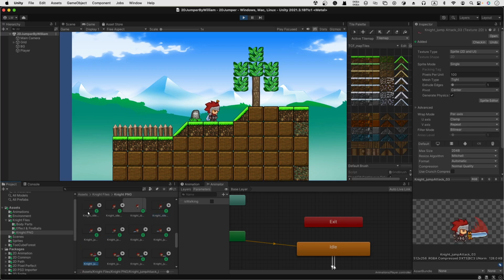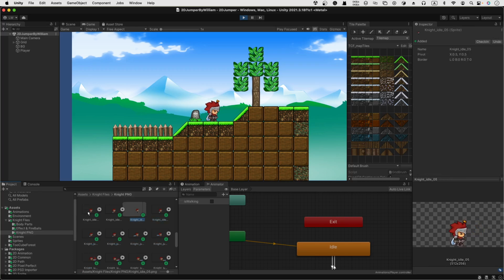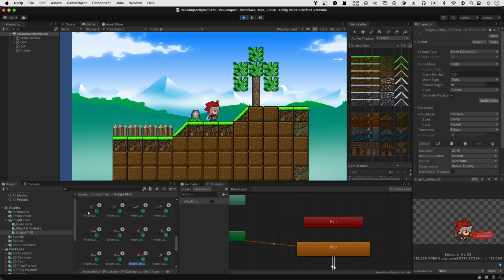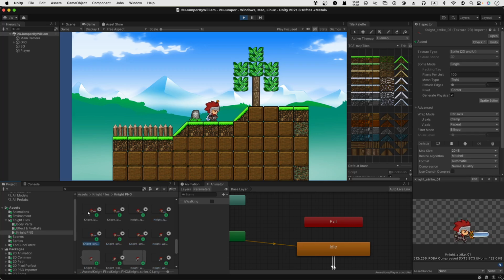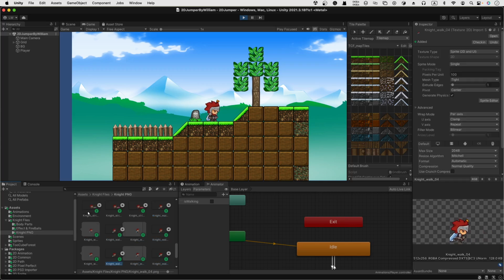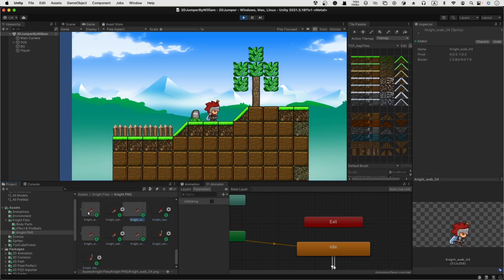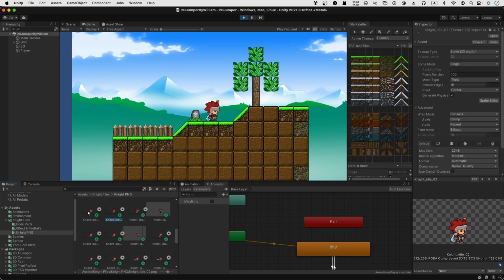Let's just play with the attack because I love attacking, and I think I even got a sort of strike. Yeah, I think that looks pretty good. So walking, winging. Yeah, let's use the attacking. Okay, I think attacking is pretty good practice. So yeah, let's go back to attacking, blocking. Yeah, let's just go with attacking.